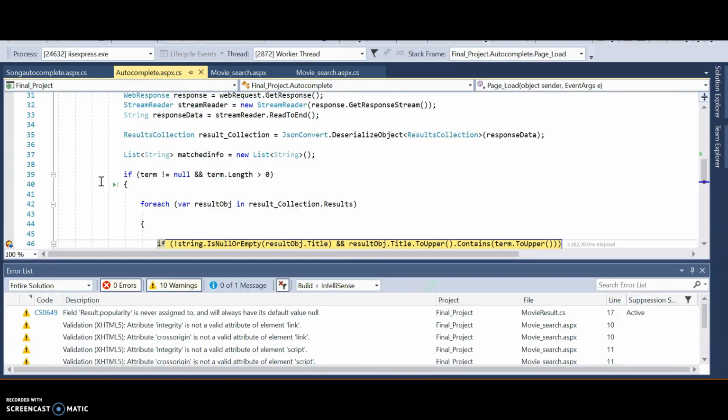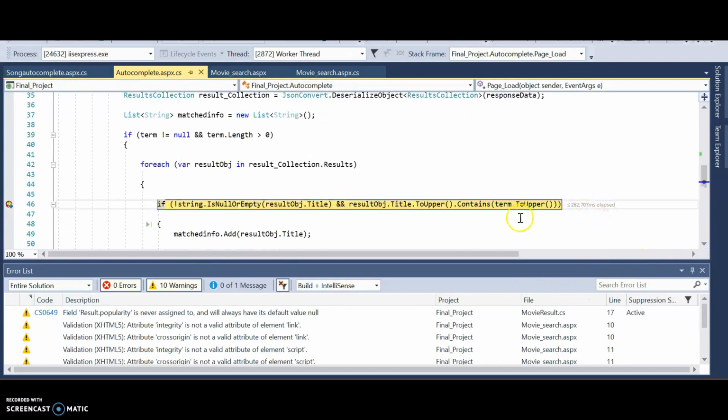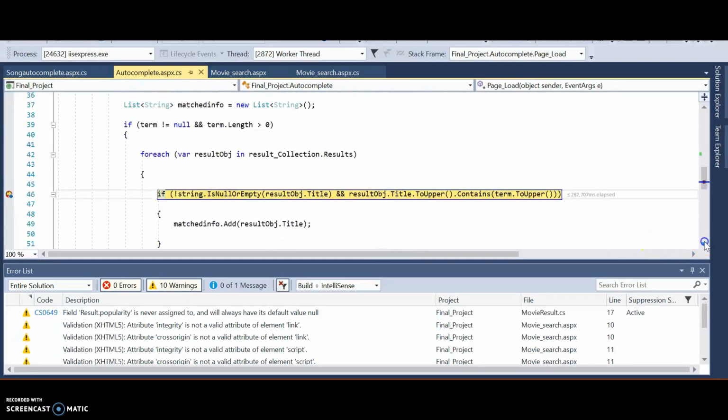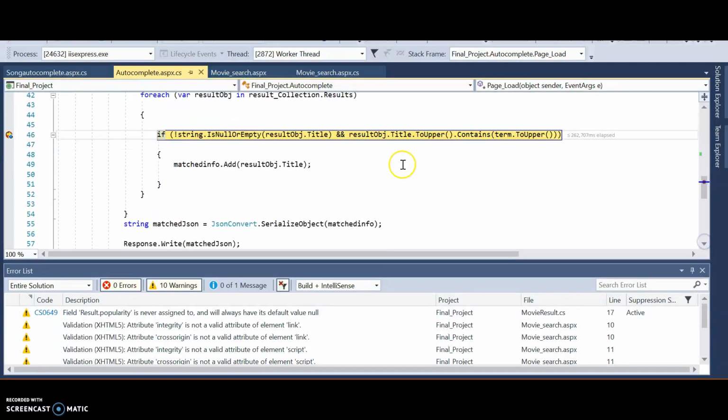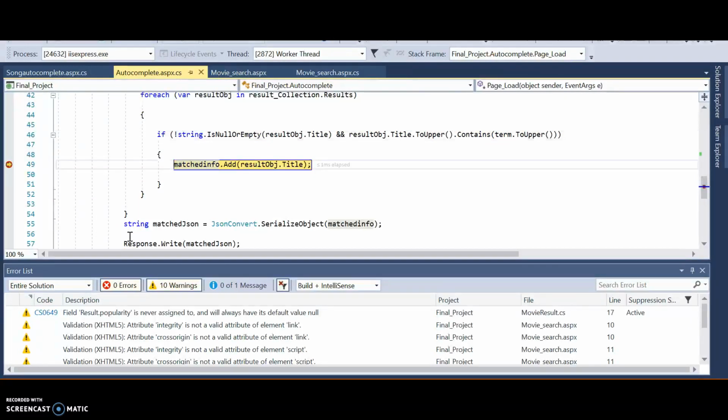As you could see, it hit as soon as I pressed two characters, it hit the stream, and I was able to enter the three characters. So the term has come THE, and this is going to match with each of the data present in the database. And if it matches, then it will increase. So let me just put a breakpoint here and press F5.